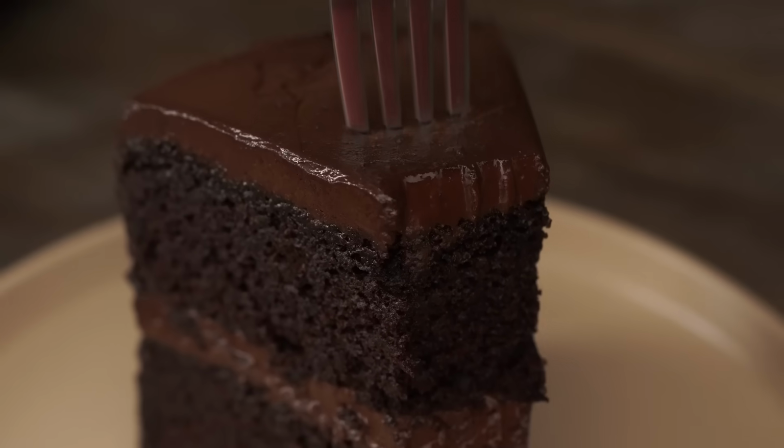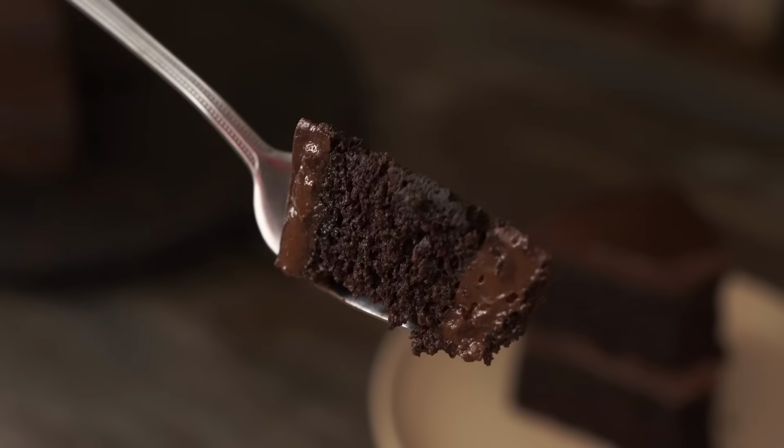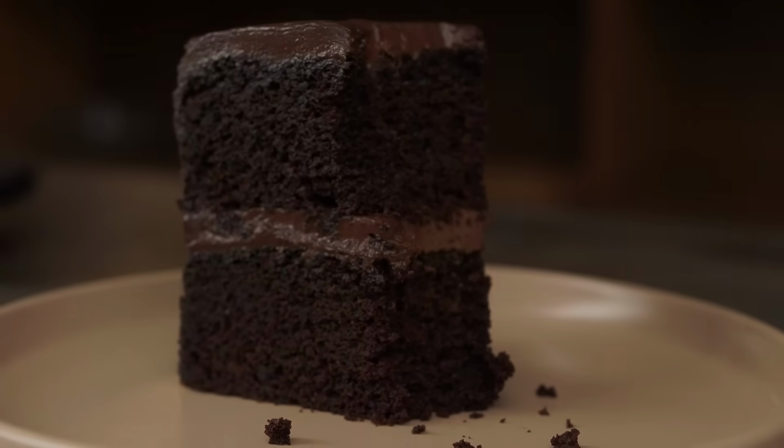Absolutely delicious, guys. It's rich, malty, and super chocolatey. Not for kids, though. Some alcohol stays. But it's definitely one of my favorites. And I've got a feeling it'll be one of yours, too, once you try it.